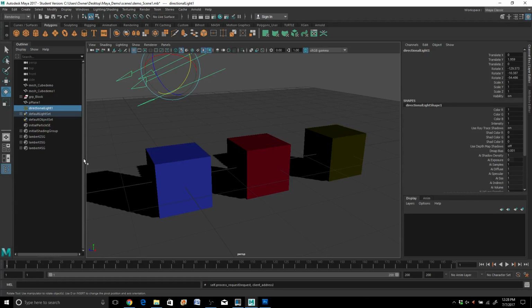My next project is going to be the Solar System project, also inside the introduction book to Maya through Cybex. I'm going to walk you guys through that project one step at a time. So if you guys like what you've seen so far and you want to continue down the path, follow me into my next project, which will be the Solar System project in Maya 2017. Thanks for watching. Have a good day.